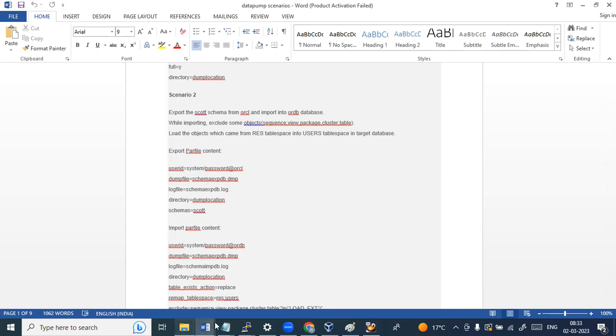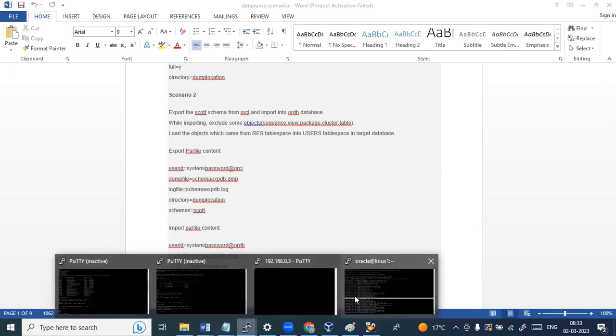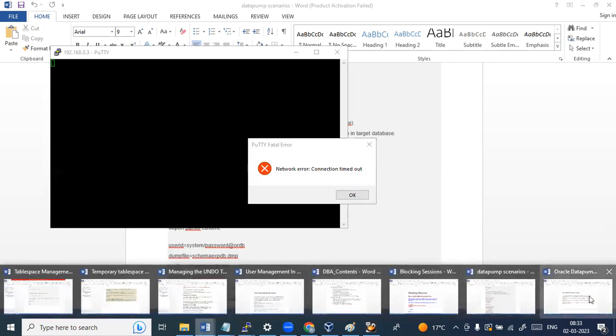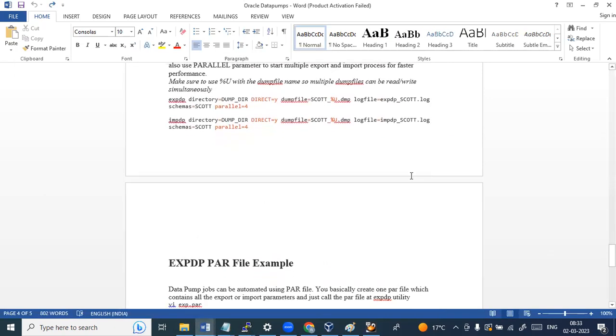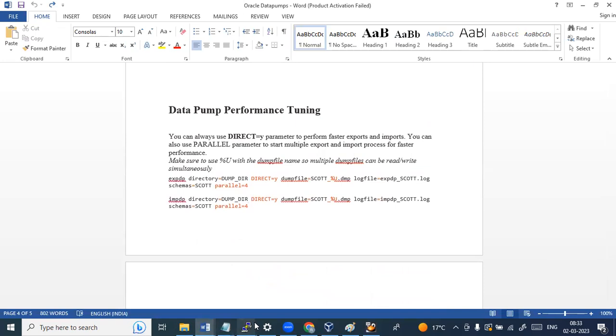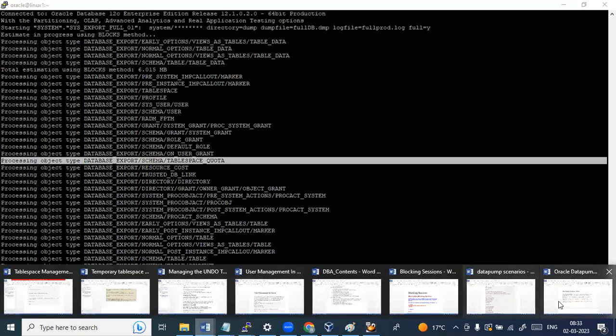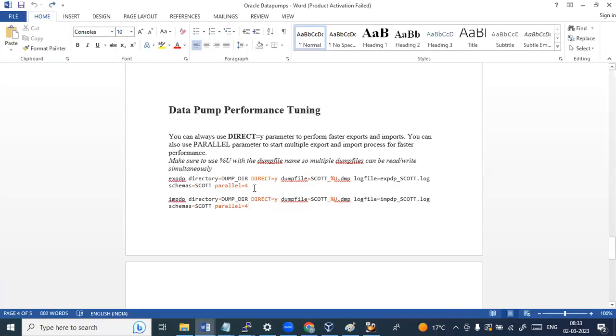Got it? So here, what I was telling, there is one more way to increase the performance. Now you are seeing it is taking some time, right? How can you increase the performance here? You can add a parameter called parallel.